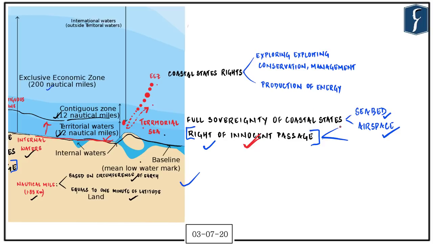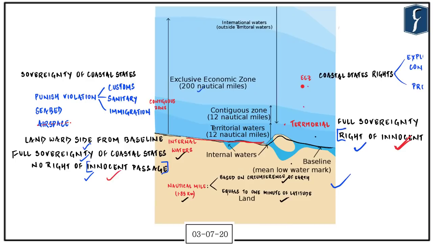And since India has full sovereignty, these areas will be treated just like some land area in Kerala, and hence the laws of India shall be applicable to the activities which occur here as well. And since a murder has taken place, India will proceed according to its own laws. On the contrary, Italy claims that the murder did not take place in the territorial waters, but rather it took place much beyond the territorial waters.